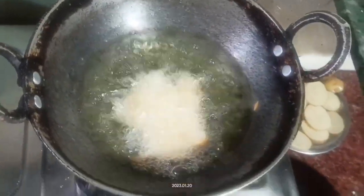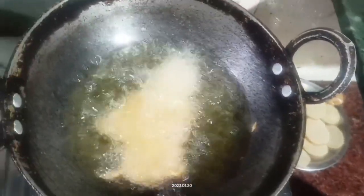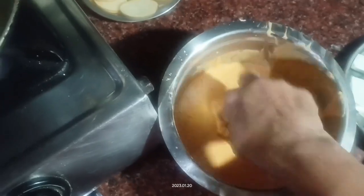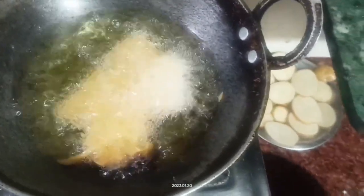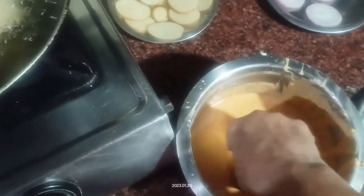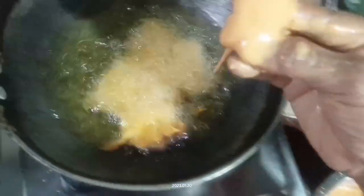You can take capsicum, you can take palak, any vegetable of your choice. You can take cauliflower also, broccoli also. It is up to you. Whichever vegetable is available with you, you can take it. You can even take papad cut into pieces also. That also tastes good.